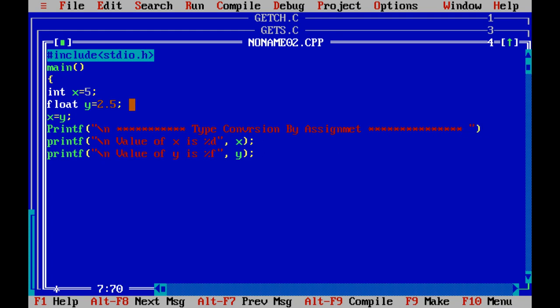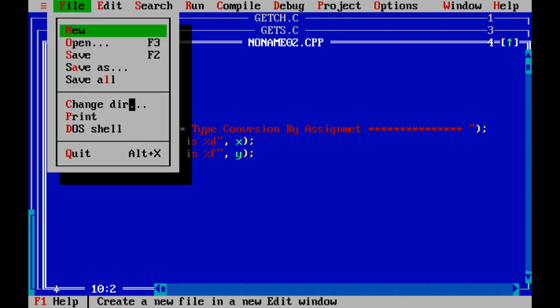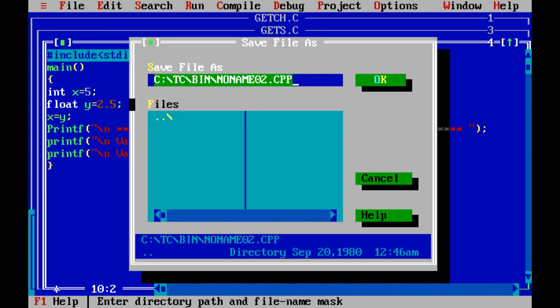Double quotes, printf. Okay. After that, closing the program. Now save the program. Give the file name assign.c.